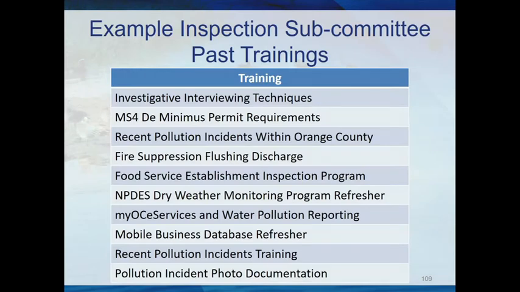And in fact, I refer to the wonderful emails that Matt puts out regarding the inspection subcommittee, highlighting all the different types of trainings and opportunities that are offered through that subcommittee. If you're not a part of that subcommittee, it's a fantastic resource for you to plug into. I would encourage you to do so, especially with the whole range. You can see everything from fire suppression, food service establishments, how you can do reporting, all sorts of subjects are talked about there. So that is a wonderful resource for you. If you're going to prioritize, to me it seems like probably the most important one.